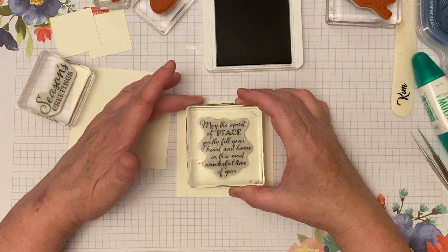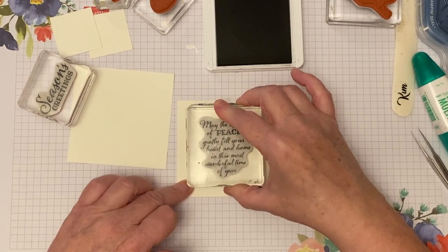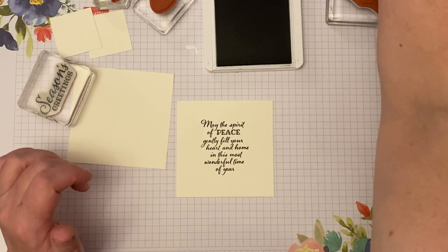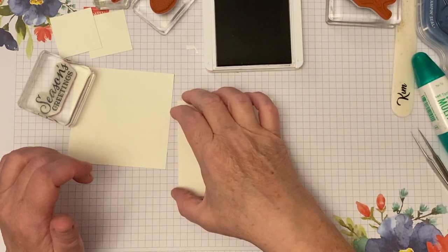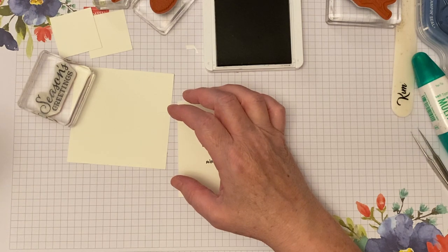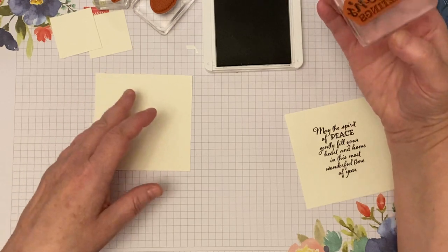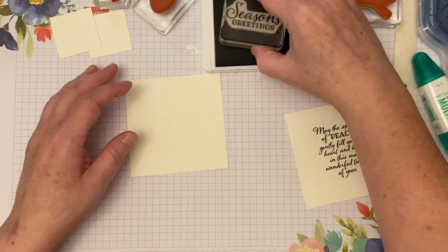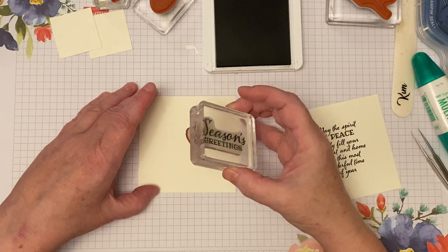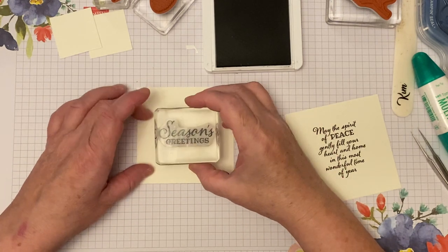Now I'm sitting down stamping. I'm normally a stand-up stamper. I can see where it's all going. That will do fine. That's lovely. I love that. And while we're here, I might as well just stamp the greeting on the back side while we've got the pad open, making sure that's straight again on the grid paper.